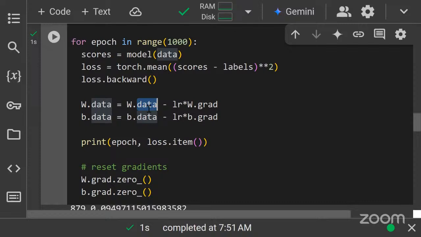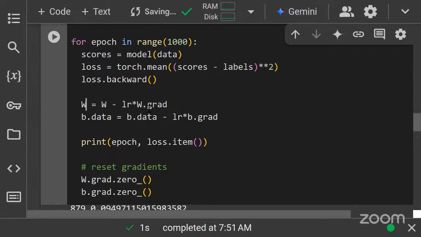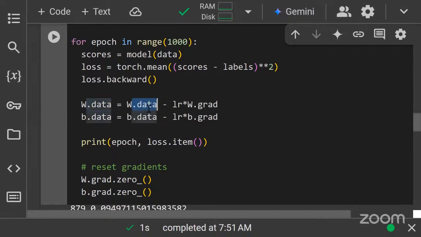So maybe your question is, why would you do that instead of this, right? If you do that, then you will mess up not only the actual values of W, but also the gradient, which is the thing that you don't want to do. Okay, so that's why we're specifying that. Hey, we're modifying only the data.